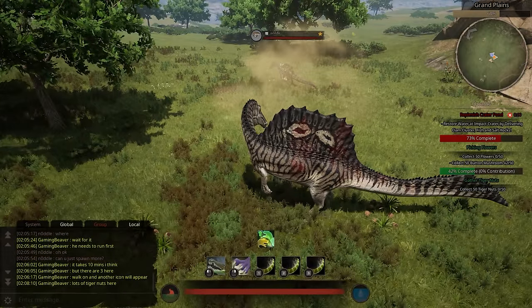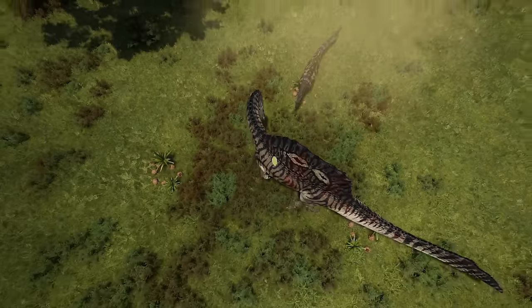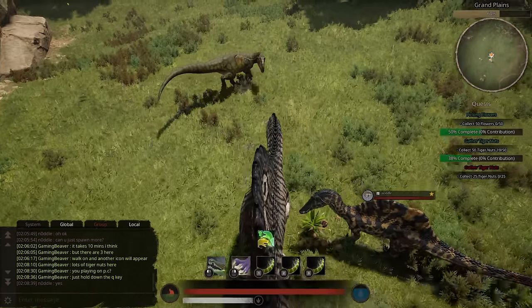Lots of tiger nuts over here, Baba. Oh, he's gonna get so much growth from this. I'm so proud. Look at me being a parent. Oh, look at him. Whoa, what are you doing, dude? He's actually trying it. Oh, no, you're not.